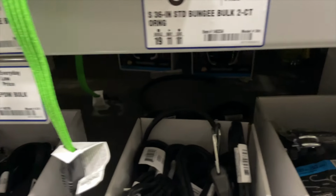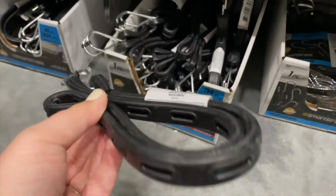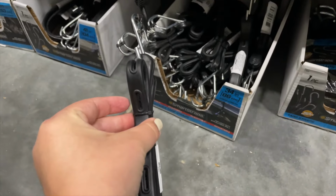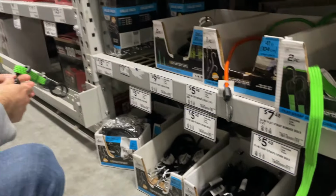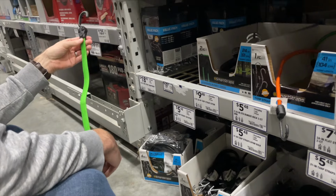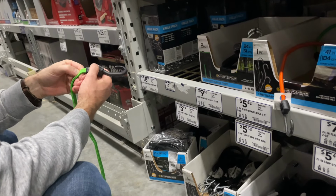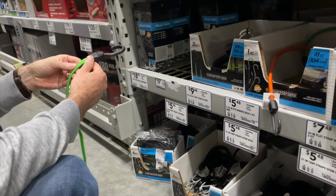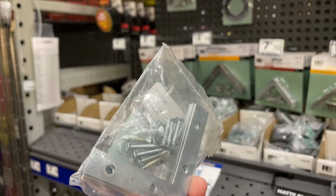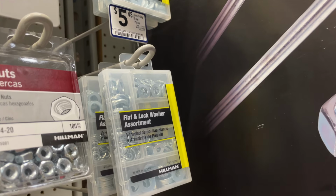Another item that we need for our frame are some rubber straps. These are going to go on the back of the frame, and they are going to secure the frame to our TV so that no amount of rowdy roughhousing, jumping, banging, whatever happens, whatever my kids do, will allow this frame to fall. And then we're grabbing these corner brackets and some extra washers.